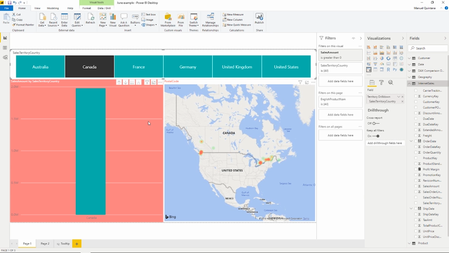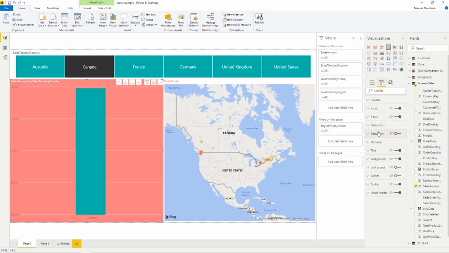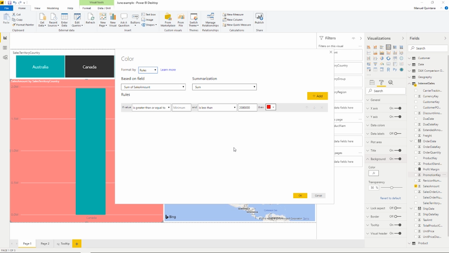And to look at that, if we select this visual itself, as with every time this gets introduced, we just need to go to the formatting area over here. In this case, I'll start with just the background. So if I expand background, you'll notice already we have that little FX symbol saying you are using conditional formatting. Of course, you have this little ellipsis here. We can say revert to default, or in this case, I'm just going to click, and it's going to bring up that dialog box. And as you can see, I create a rule. If it's less than 2 million, make the background red.